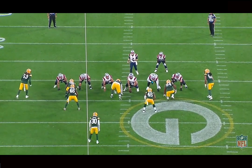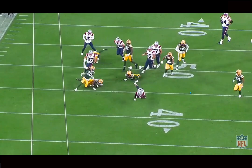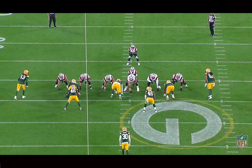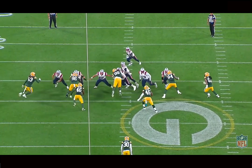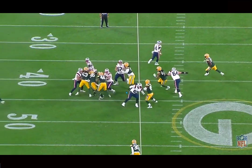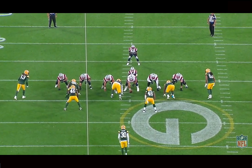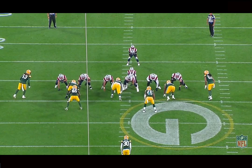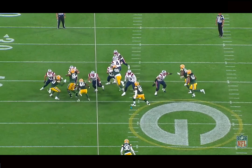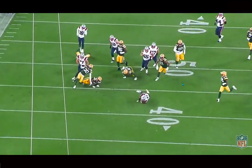The athleticism as a run blocker is so impressive here. He gets to be uncovered and just climbs the second level right away. And the ability to cut off 45 there is actually insane. From his spot, 45 has a slight inside shade to the guard. He's clearly late reading it, but look how quickly he gets out of his stance — that burst takes a great angle, cuts him off, sort of stops him in his tracks. He tries to avoid him to the backside and just recovers a little bit, tries to slip underneath, and now he just uses that to cut himself off. He's in a perfect position. That is an amazing rep — perfectly executed, exactly what you're asking him to do. The ability to actually cut him off and get your body in that spot that far down the field is truly unheard-of, impressive type of play. Those are the types of things that give me a lot of hope for this prospect.